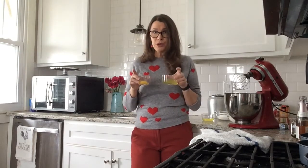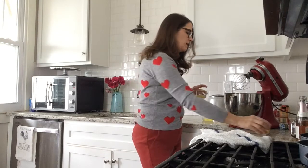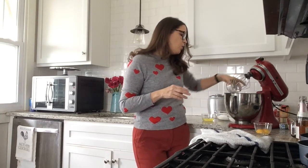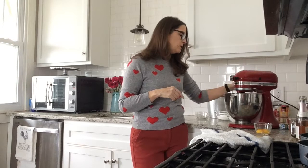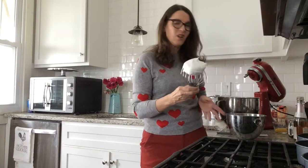So I've separated 2 eggs. I'm gonna set those egg yolks aside and add 2 egg whites to the stand mixer along with another 2 egg whites. So I've got 4 egg whites in the stand mixer. And we will just mix these to, you guessed it, stiff peaks. This is what we're looking for, stiff peaks. We'll set these egg whites aside and move on to the butter and sugar.